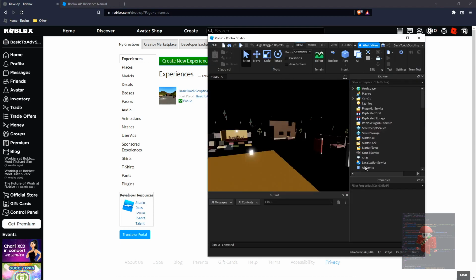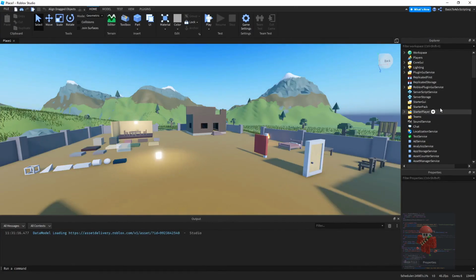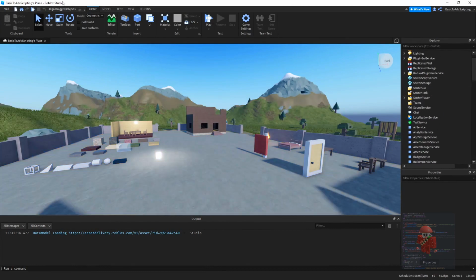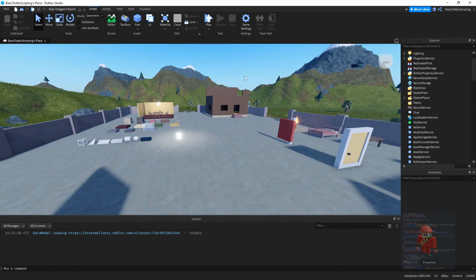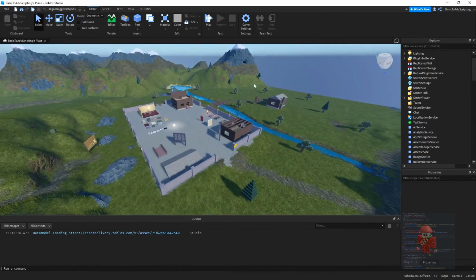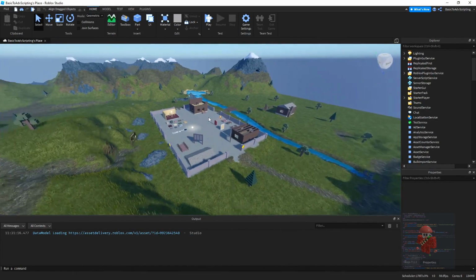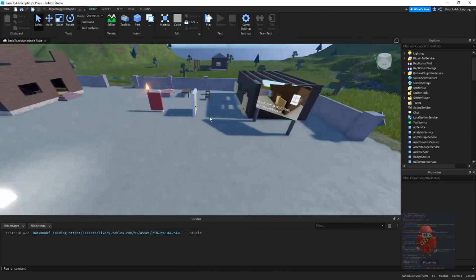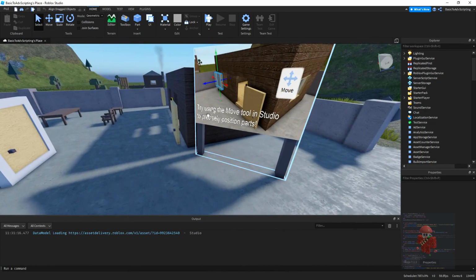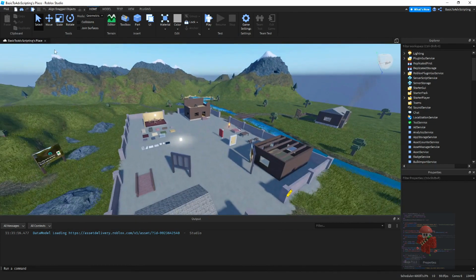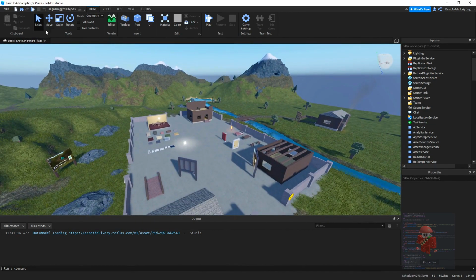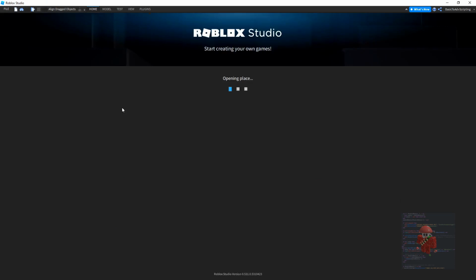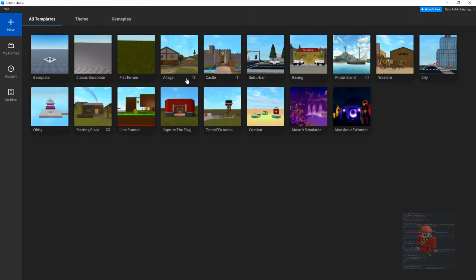So you might not have everything that I've got here with all the other hidden services. I'll show you how to toggle that. You probably want it off though. But this is like the default game that you get. There are other default games that you can also do, but if you make a new account, this is the one you get. For now, let's just close out of it. Below your tools up here, you'll have, in my case, basic to advanced scripting's place. Just hit the X and it will take you back to Studio.